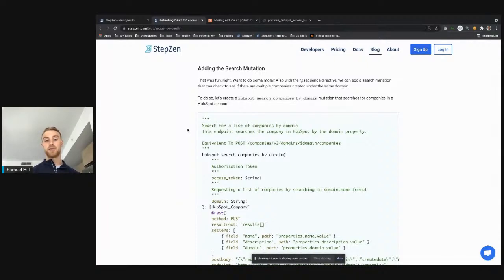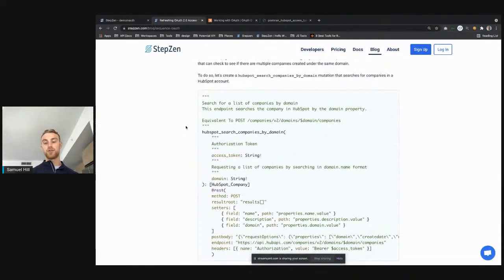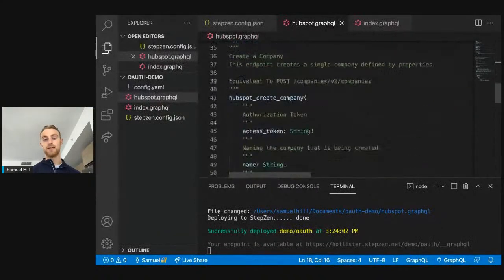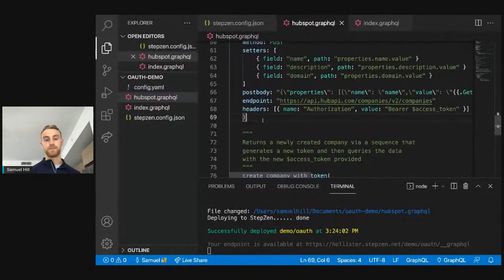And it still runs it as a mutation here because we need to provide a post body associated with that. So it shows that you have to think about it as what are we doing with the data? What are we actually going and getting? In this regard, we're going to be searching for a domain. And we need to provide a post body saying what we want the request options to be with the properties associated. So we're going to be sending that post directly underneath our create as a mutation.